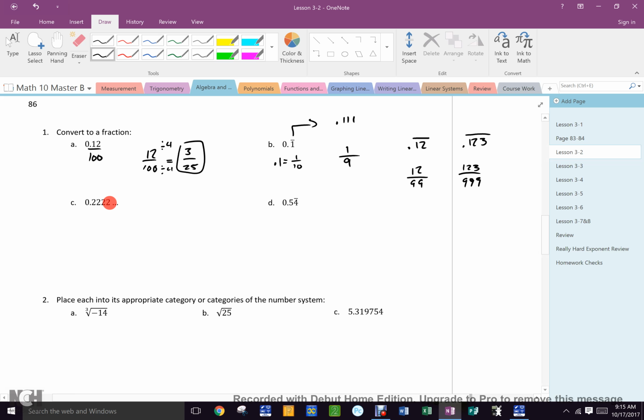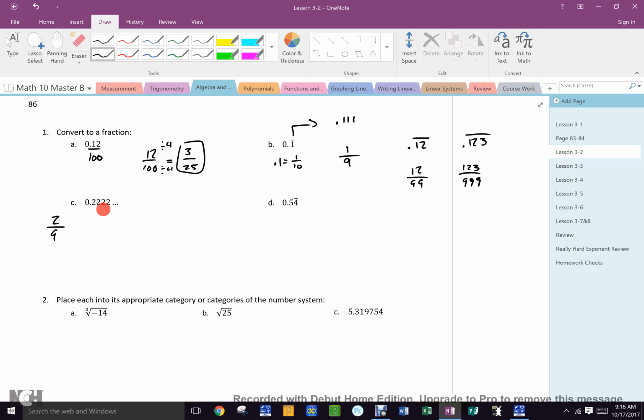What does C mean? What do those dots mean? That it keeps going from where? It's going to keep going as 2's, yes? So this must be what? 2 over what? Do I need that many 2's? No. So it's 2 over, somebody whispered it. What is it? Just 9. You only need the 1 9, because the 2 repeats. Everybody cool with that?